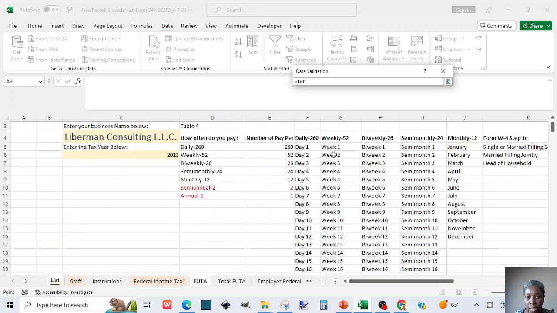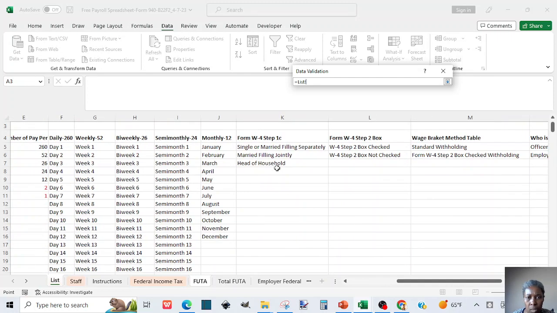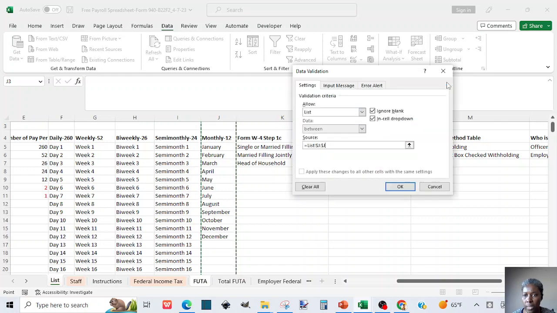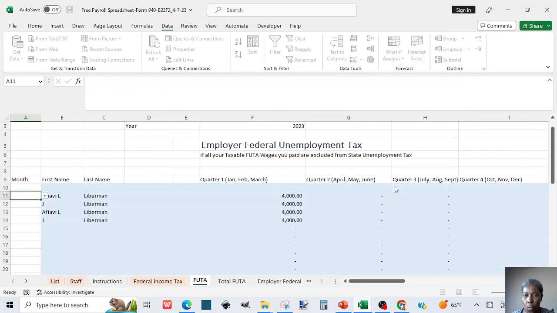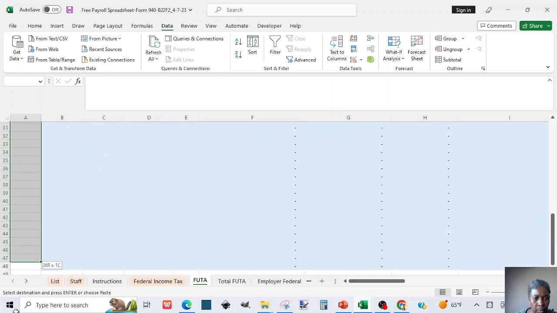So that's why we have the category on a tab specifically. So we want the month. Instead of you typing the month, we can just include it like that, and then I will click on that little arrow there, and then I'll click OK. So I have it there, and let me just bring it all the way down.